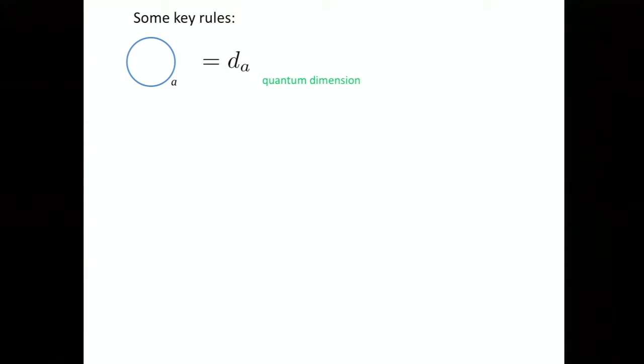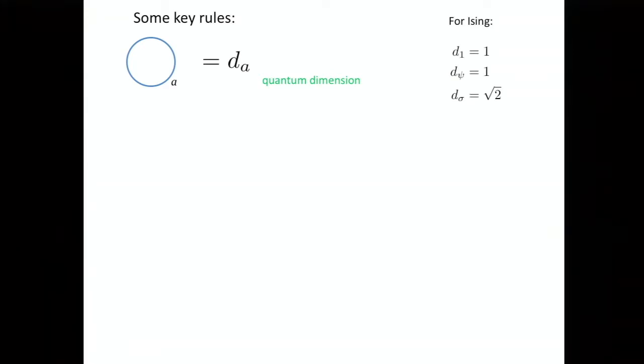So here's kind of the most important one. If I have just a loop not connected to anything else, to evaluate this diagram, to turn it into a number, it just gives me this number d sub a. And Hubert yesterday mentioned n in StatMech. This is usually called n, but we call it d, so it goes. And it's called the quantum dimension, and it's actually kind of a good name because if you think of these as particles, d sub a tells you kind of the number of particles that are running around that loop, if you want to think it that way. It doesn't have to be an integer, hence the quantum bit, but anyway, I think that's slightly useful.